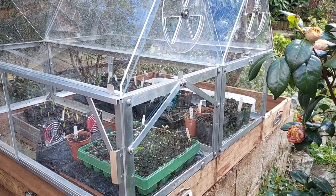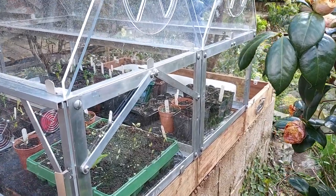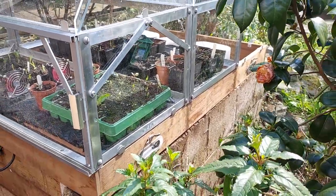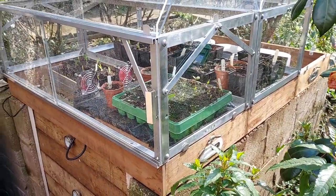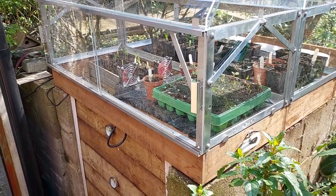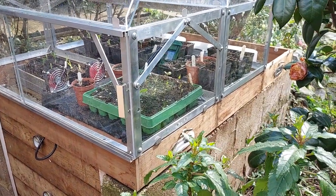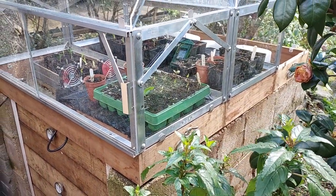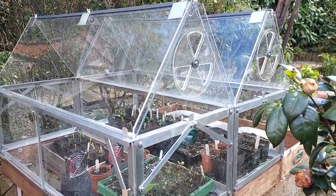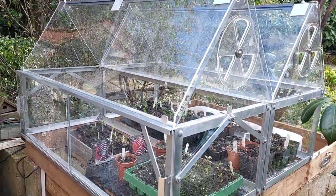Just a quick update to show that I've built a second one of these compost-heated greenhouse cloches. I've made these to suit the compost bin - they run just over a meter wide and about 400 millimeters deep. The lower part of the mini greenhouse is 300 millimeters, and then I've got the cloche which forms the roof structure, sitting on top on these little aluminum clips.